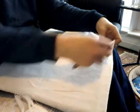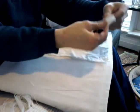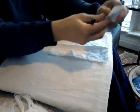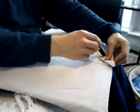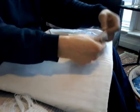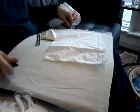So you don't even, if you want to make your life easier, you can actually just line it up like that. And fold it like that as well. And that's where you're sewing together on those two lines. But I find it easier to actually fold it like I'm going to sew it. So that's how I do mitered napkins.